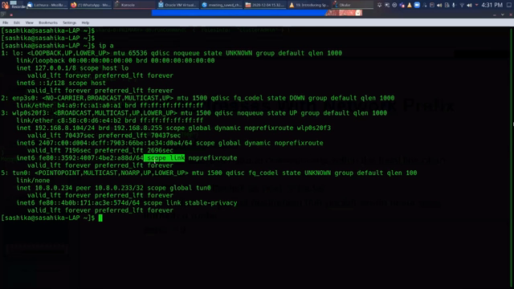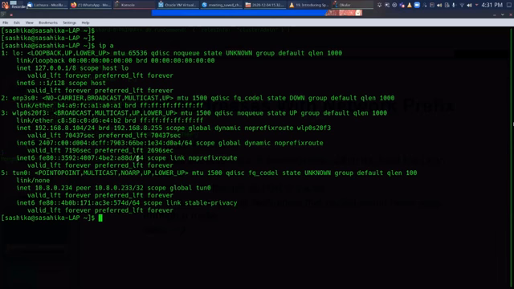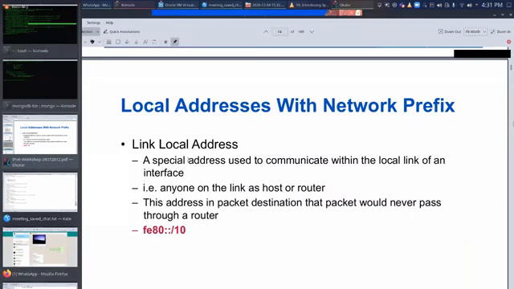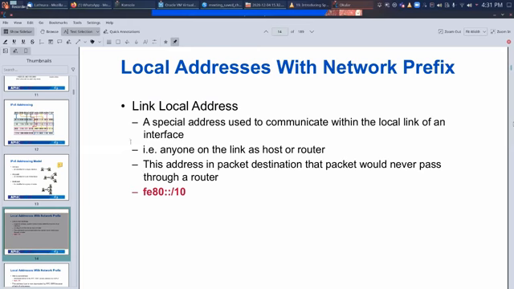So that is what we call a link local IPv6 address. And this is the IPv6 address given by the Mobitel, that we call a scope global. So you can easily identify this one. There is one type of special category IPv6 address called FE80. That is the link local. We call it a link local IP address.